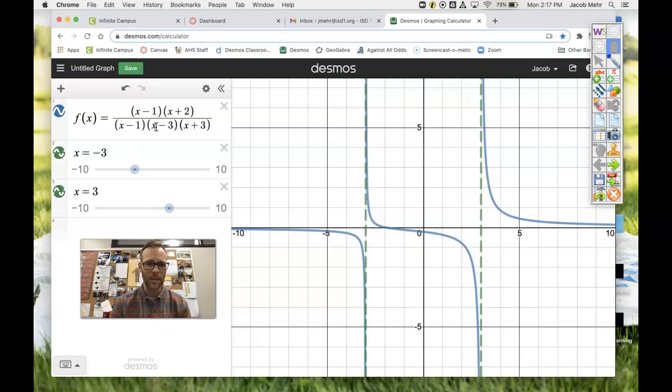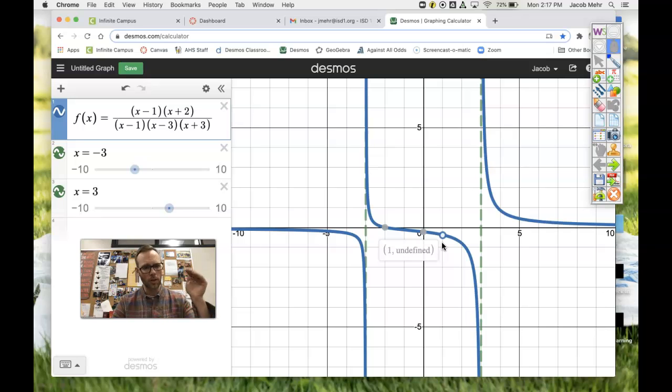Looking at the denominator, 3 and -3 make the denominator 0. They are vertical asymptotes. But remember that 1 is also not in the domain. Is there a vertical asymptote at x equals 1? No, there isn't. What there is, is a hole in the graph there. 1 is undefined, and there's a hole. We call that a removable discontinuity. Discontinuous just means the curve doesn't continue. Something happens to it. It's a removable discontinuity because it's like that point was just removed, plucked right out of the graph.